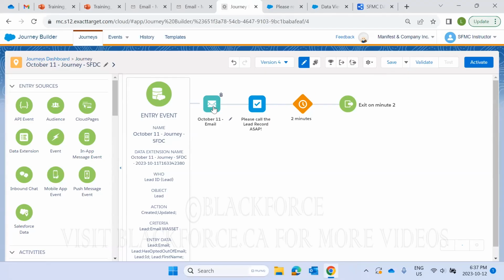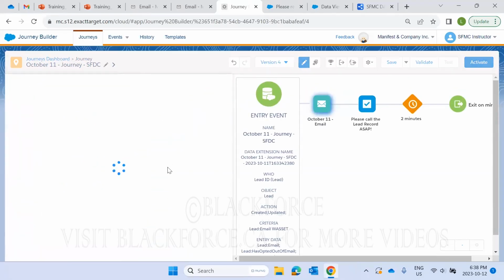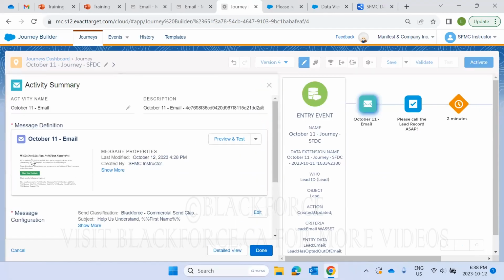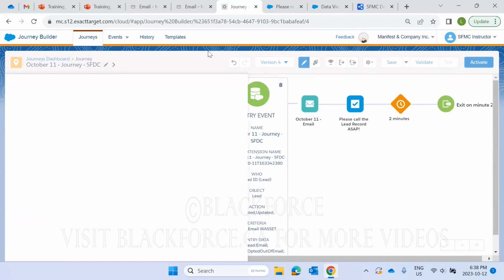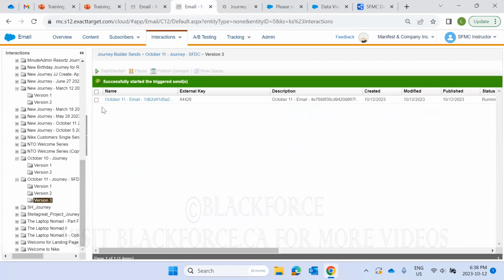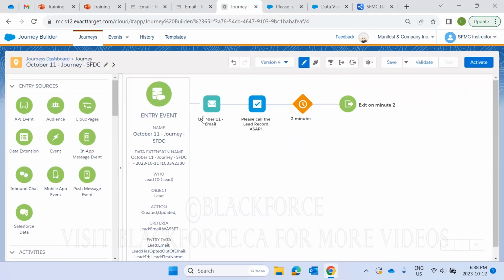I'll create a new version, I'll click on the email, I'll go select that updated message where I can see a preview of the message and I can see the changes that I've made. So I'll go select it from here and make sure I've selected the updated version. This method that we walked through here via the triggered send can also work, but this one helps me sleep better at night. So that's what I'd go with.